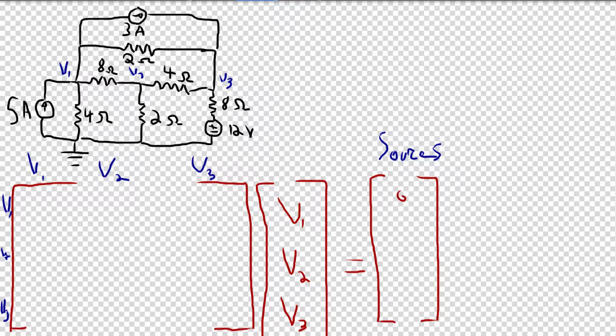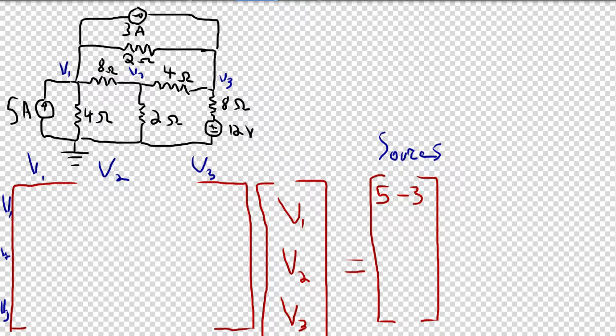So the first thing is, what goes into this box? Well, it's all the sources hooked into node 1. What are the sources hooked into node 1? We got 5 amps right there and 3 amps right here. Okay, cool. So put 5 and 3 in there. Now, you gotta notice what direction these currents are going. It's 5 entering and 3 exiting. So it's going to be positive 5, but negative 3. So it's actually going to be 5 minus 3 in that section. Pretty simple.